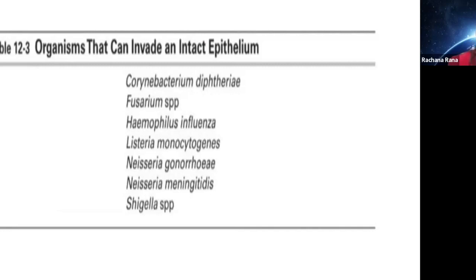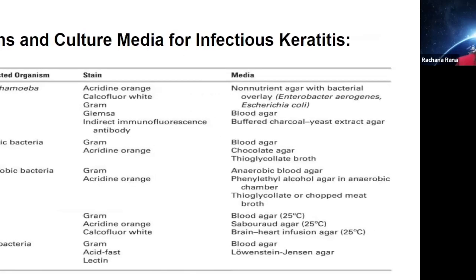in the MCQs. So there are different stains and culture media for infectious keratitis. I know that all these types of stains and media are not present in all our contexts, and in other parts of the world also. But what we have to know is, for Acanthamoeba, we need non-nutrient agar with E. coli overlay. This is not actually ready in the lab. For suspected cases of Acanthamoeba, we have to request our lab technician to prepare this type of media, and then we can do it.